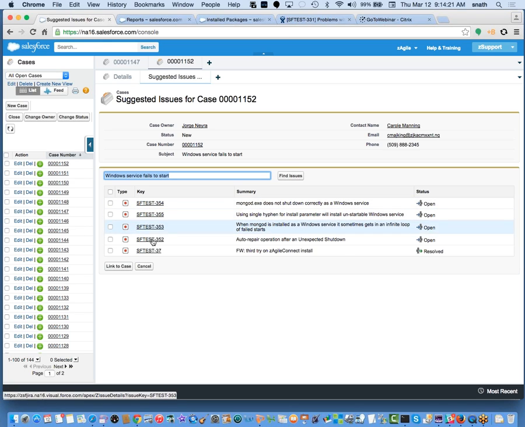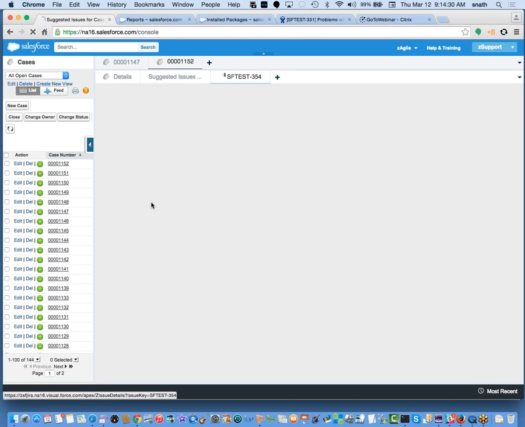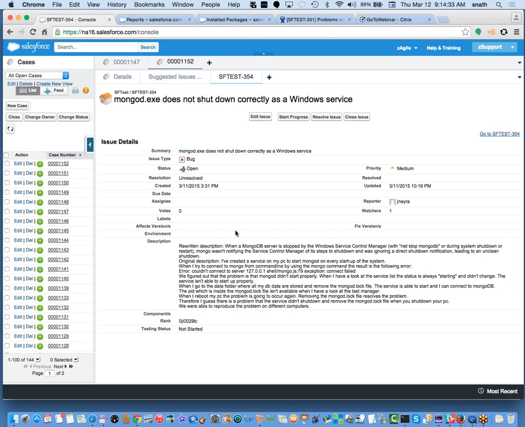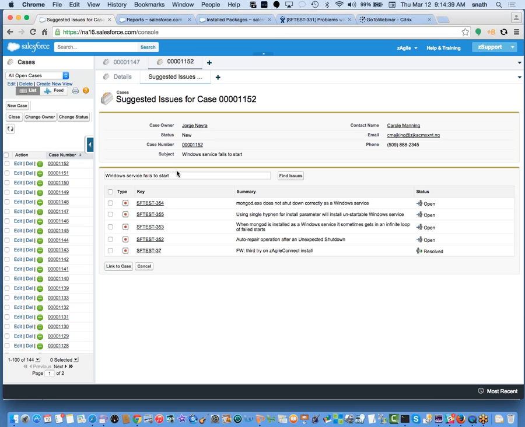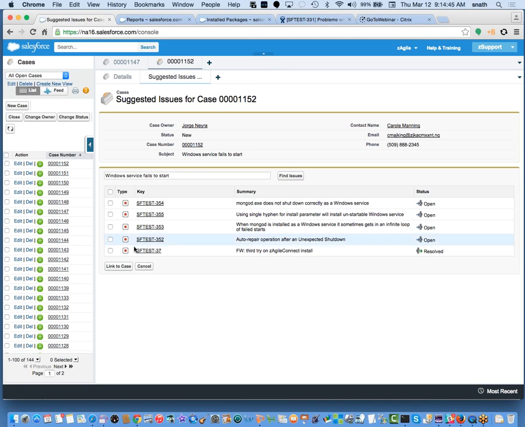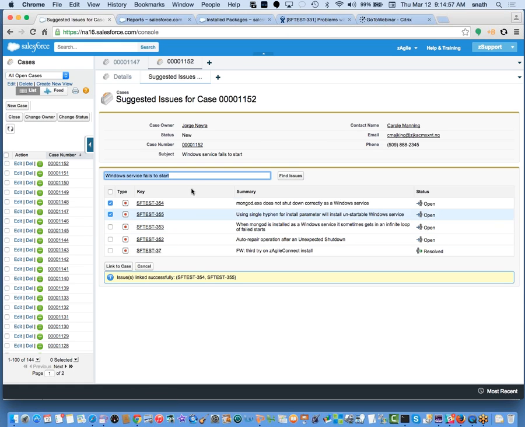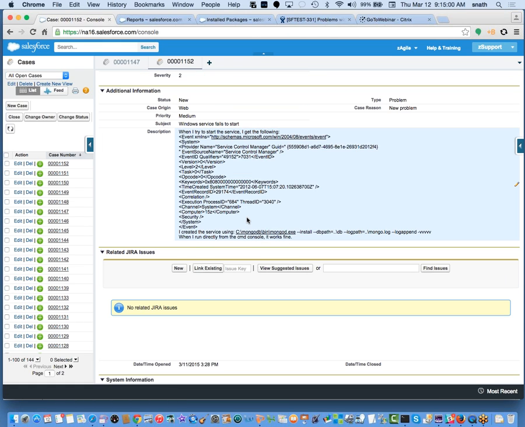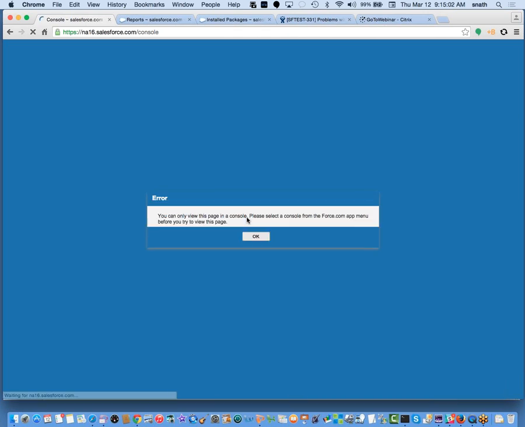So I'm already looking at a number of different things that look like they could be the same or a related problem. And again, without having to go to JIRA, I can click on any issue and look at the details to see if it's something that may be pertinent to what was reported. So you can continue to look at these issues and see if there is any one or many that you want to follow. And rather than having to create a new issue, if there are already things reported in engineering, then you can just link those to the case. And at this point, if I were to refresh, you'll see a number of things.